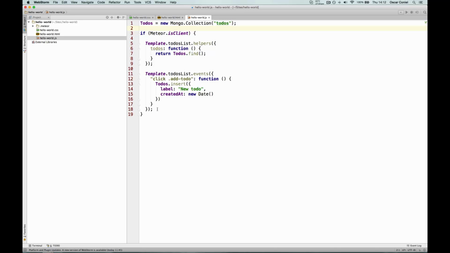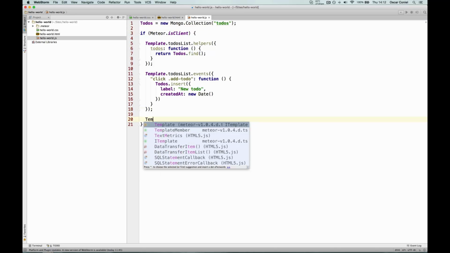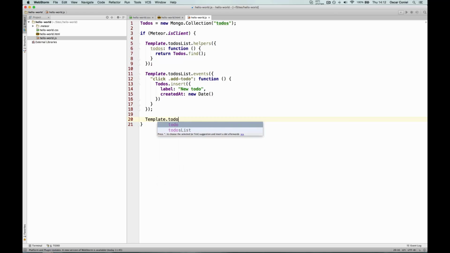And now I need to create a Template.todo.events, and let's create a click input event. Let's mark our to-do as done.